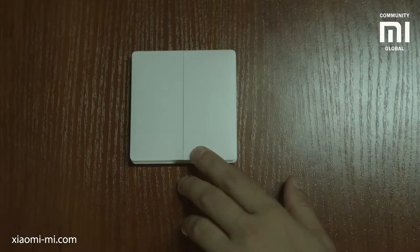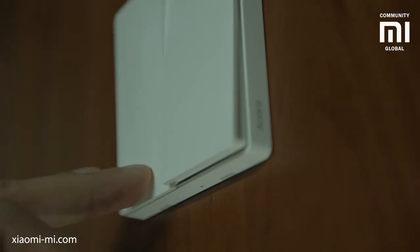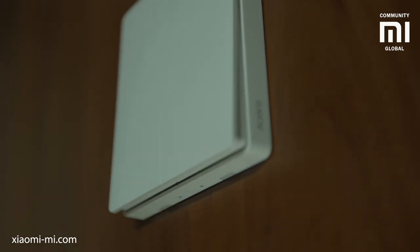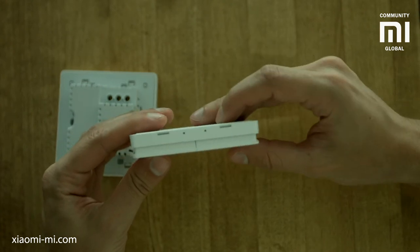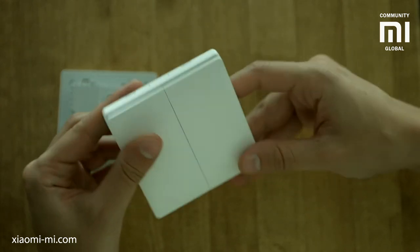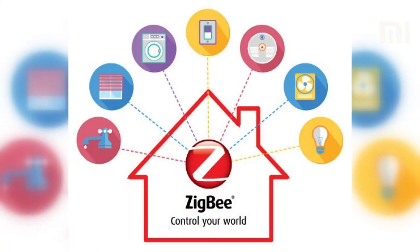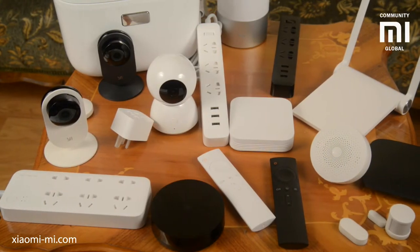The first item is the Akara Smart Light Control Set. This is a set of two double-button switches for light, made to look like a classic light switch. They look cool, modern, and importantly are very versatile and will fit into practically any interior design. The two switches bundled are somewhat different — both use Zigbee protocol to connect to the smart home setup, the Xiaomi ecosystem or others.